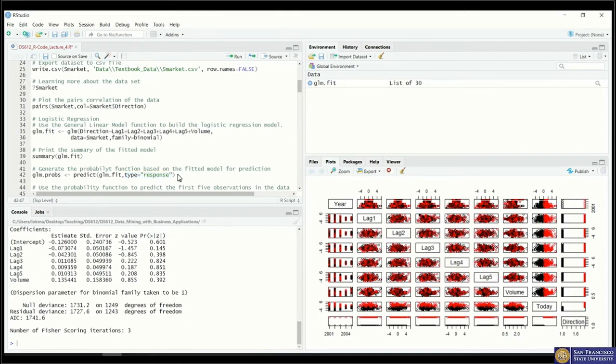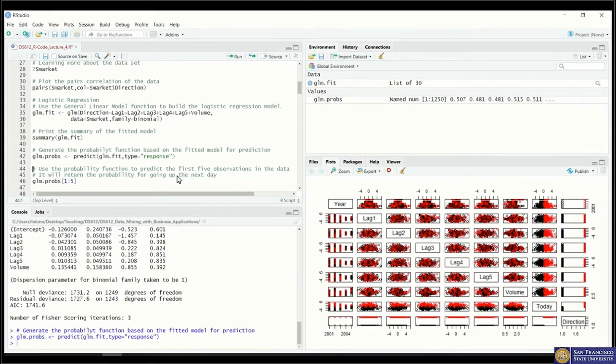Now if you store these predictions into glm.probs, this whole thing is going to save all the estimated probabilities or odds for every single observation that you pass into this model, so that you can see the probability related to each case in your data. Estimated.